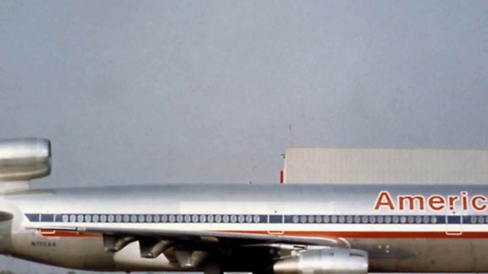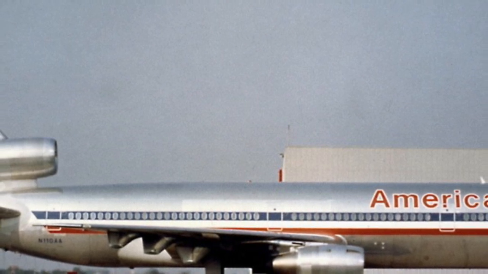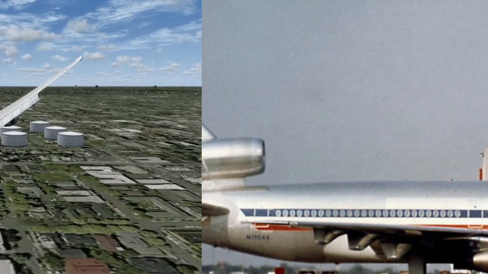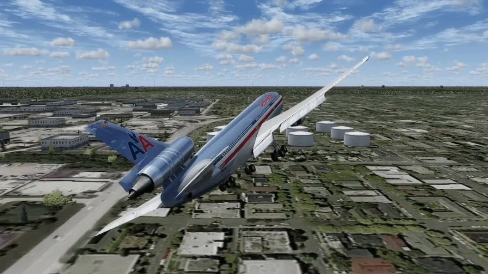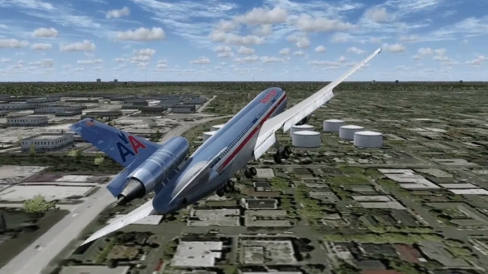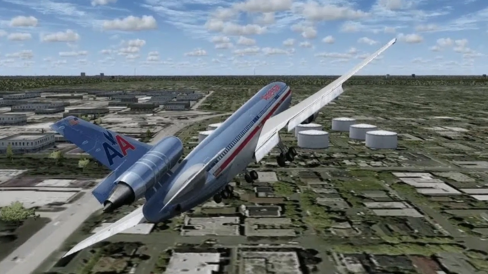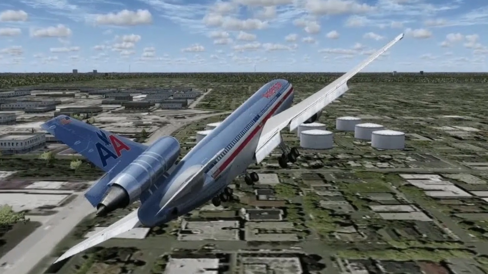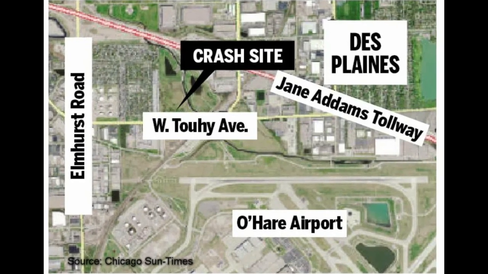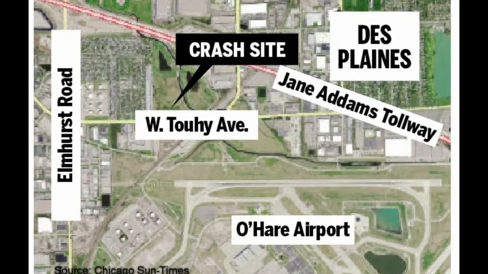The aircraft climbed to about 325 feet or 100 meters above the ground, while releasing a trail of fuel and hydraulic fluid from the left wing. The failure of the left engine's hydraulic system meant that the wing slats were locked in place. As a result, the left wing stalled, causing the aircraft to bank to the left at an angle of 112 degrees. The aircraft impacted the ground in a field around 4,600 feet or 1,400 meters from the end of the runway.